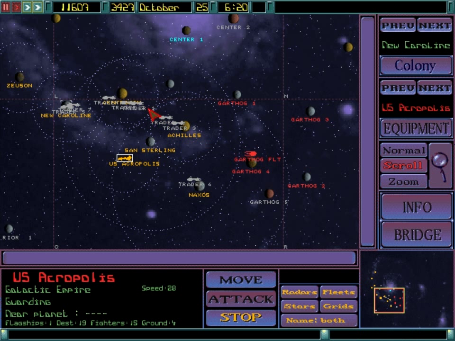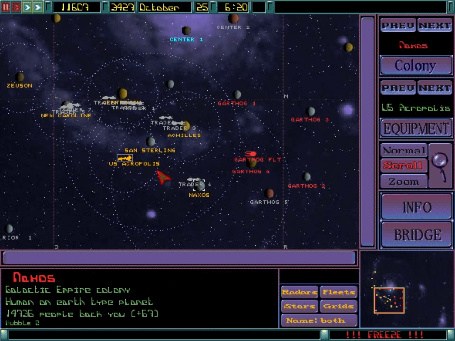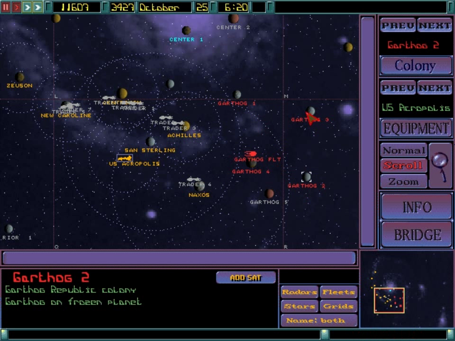So this is the maximum of what we have right now. We have these 5 planets that we had previously anyway. We now have Zuzon, a planet to the left hand side as well, so we get some more income from that one. And we also have a few more planets that we can view, which is namely Garthog 1, Garthog 2, Garthog 3, Garthog 4 and Garthog 5.